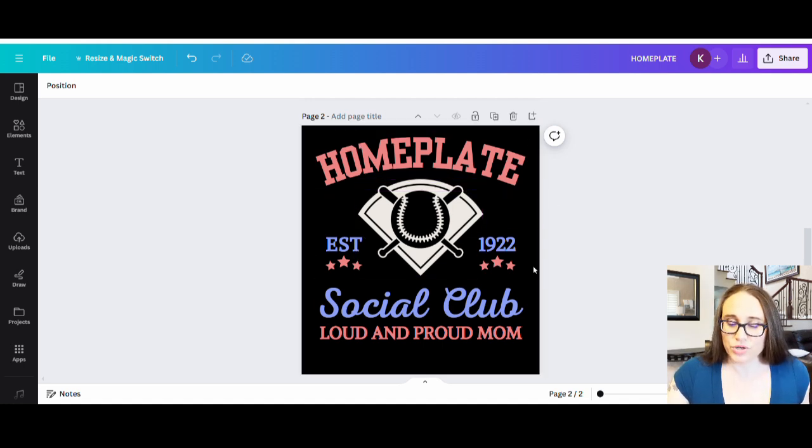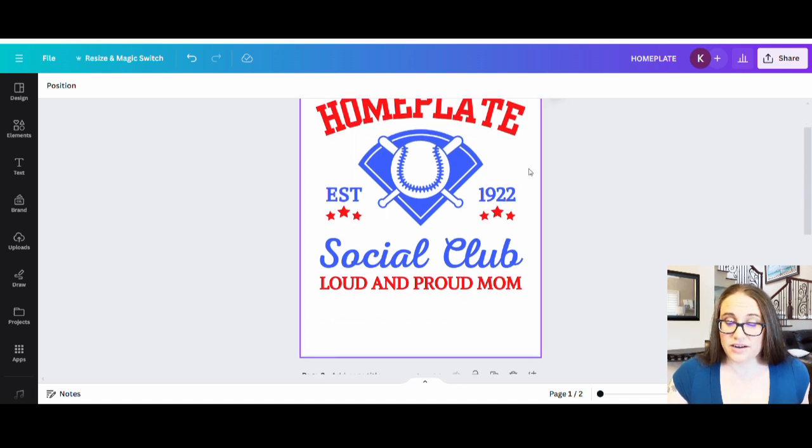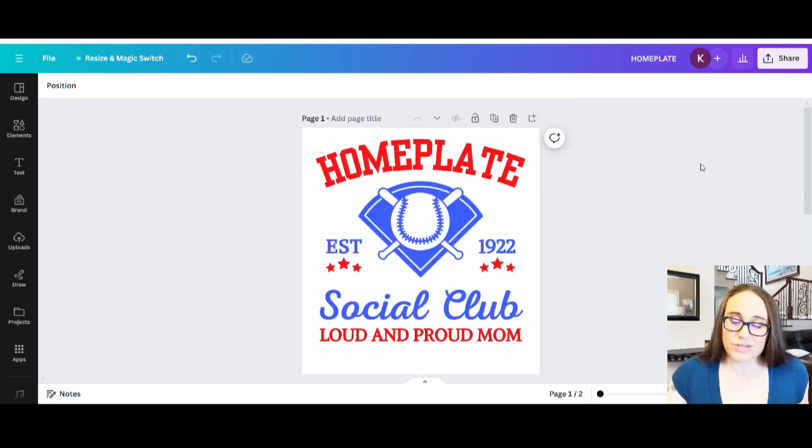But so there you have one for a dark shirt, and then here you have one that's nice and bright for a white shirt. And again, I could scale this out with the years. I could scale it out by doing moms and dads. I could scale it out by doing different sports. So lots of different ways that you can take this one design and turn it into 100 designs. And this was a really quick one to make too, so it didn't take me very long. And once I get my template, then it's very easy to scale out, very quick and easy.